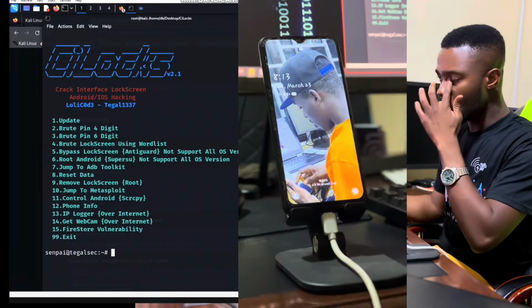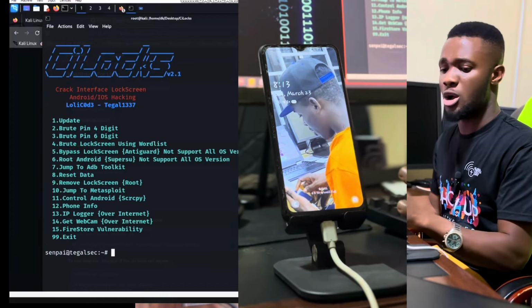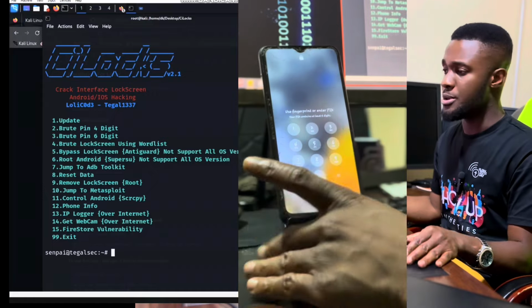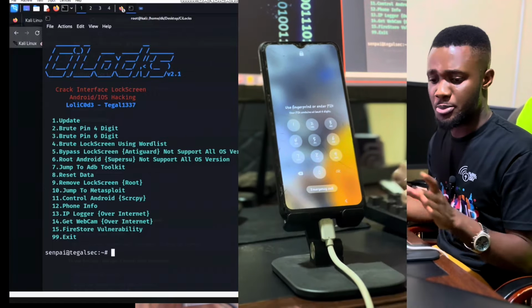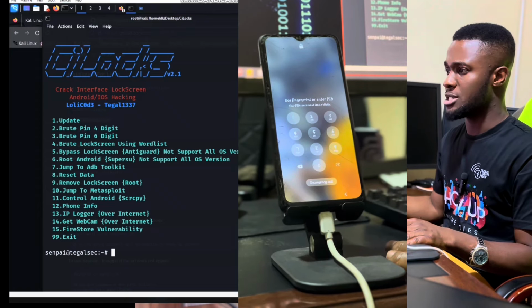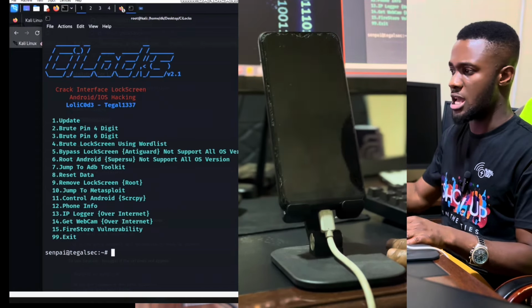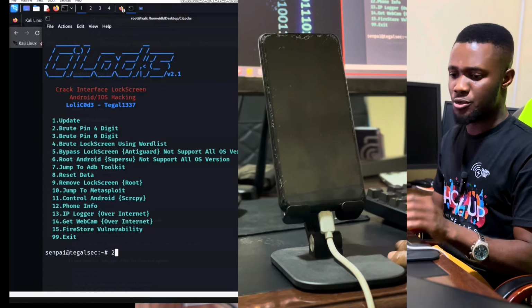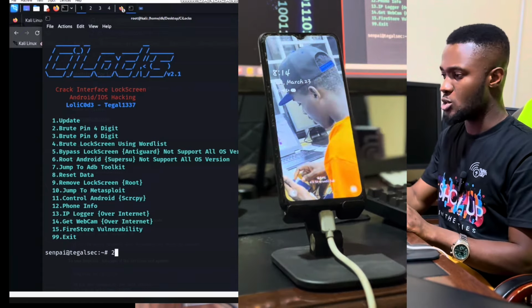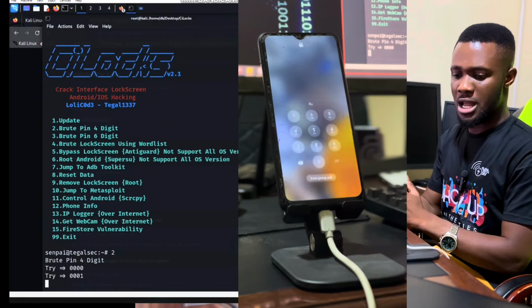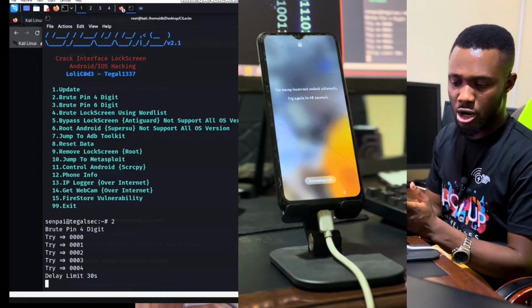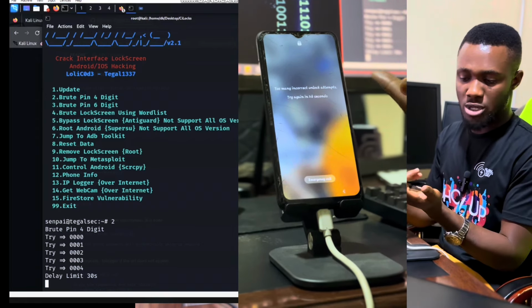So here what we're going to do is go through option 2. You can see here the phone is here with me. You are seeing that the second camera is picking the screen of the phone here with me, right? So what I'm going to do now is go to option 2 here. The phone light is off, but let me just press enter here, and you see something happen. All right, it said too many incorrect attempts, try again in 26 seconds, right?